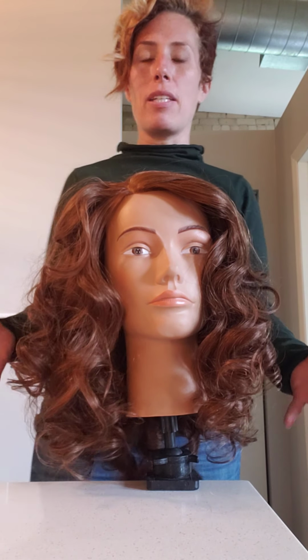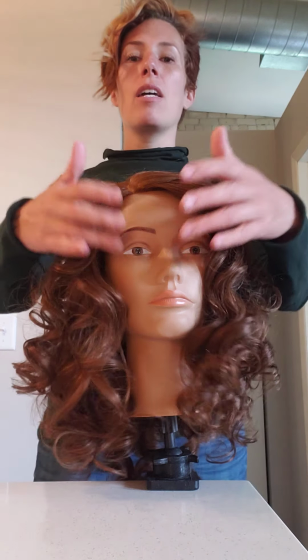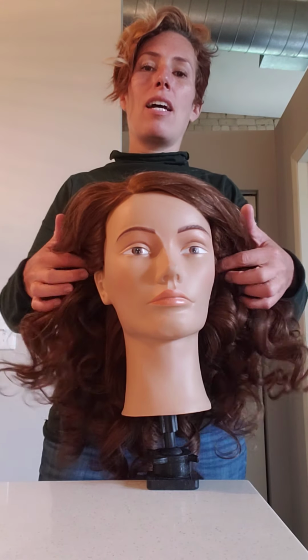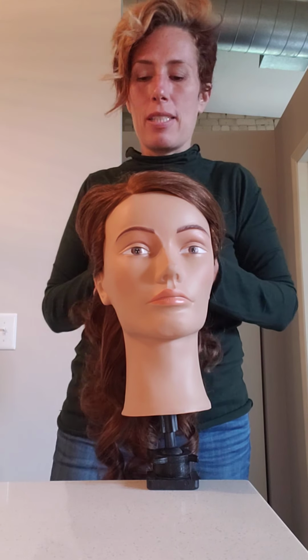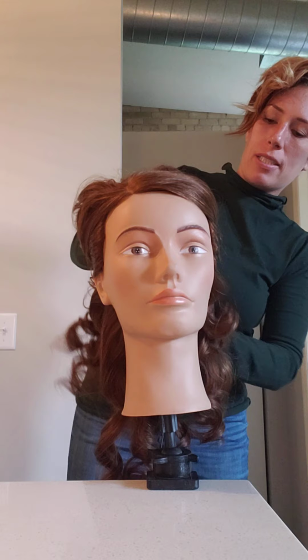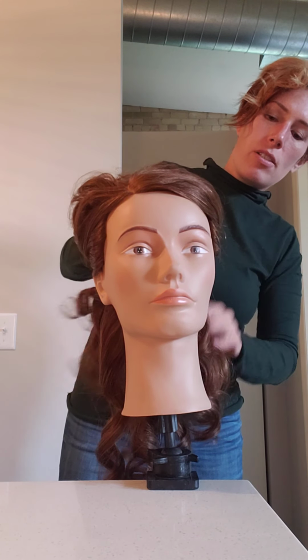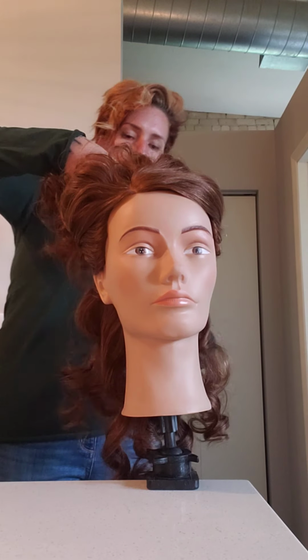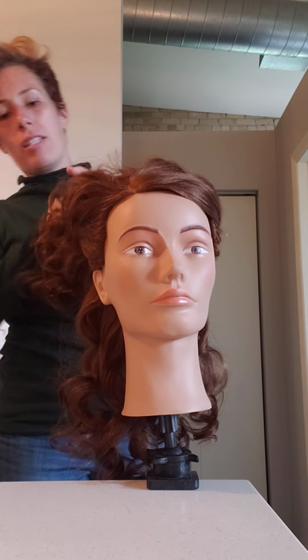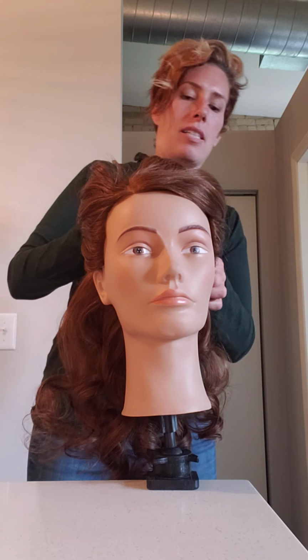So what's going to happen here is you look at it and you're like, oh my God, where do I even start, right? So maybe take a section. Maybe start with the lower section. So we're just going to pin up the upper section of hair and pretty much anything below her ear. So we're just going to work on that back nape section first. So just pull it up and put it in a clip.